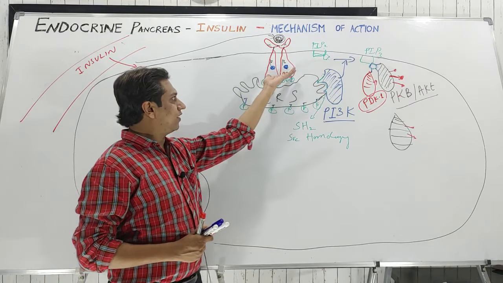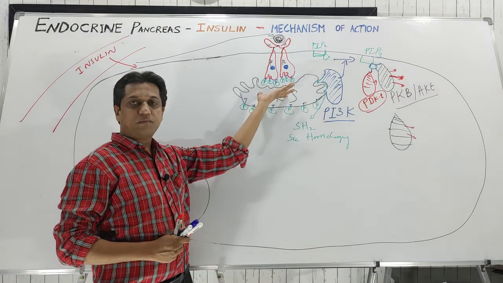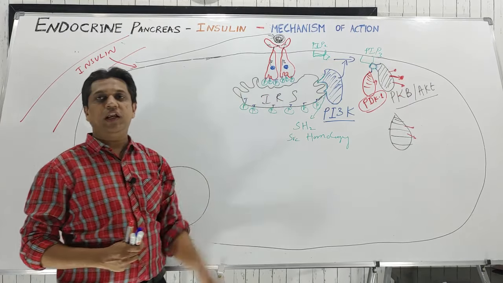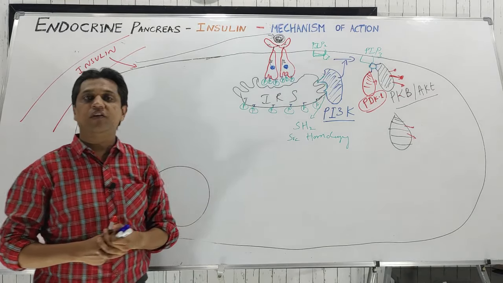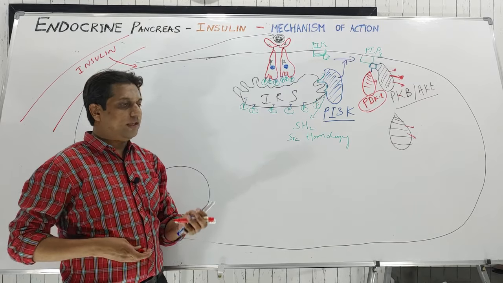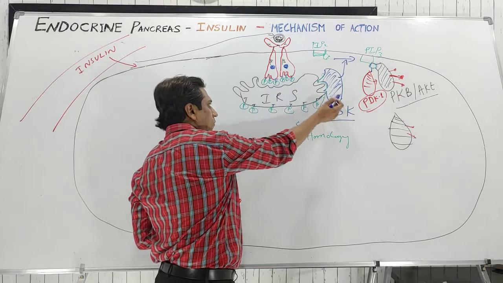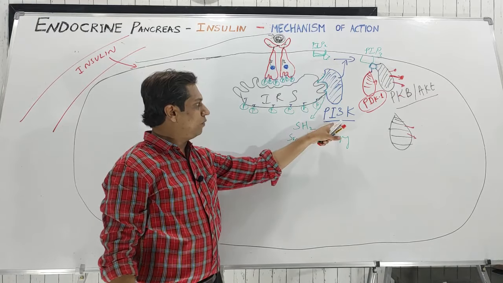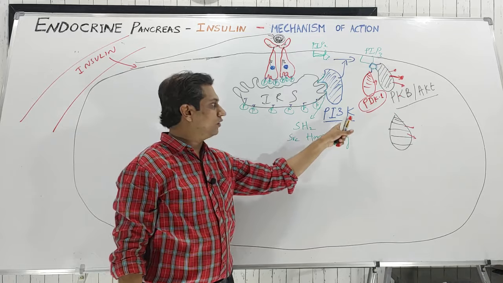So once this gets activated, insulin receptor substrate 1 protein binds to this insulin receptor. After binding, this protein itself gets phosphorylated at the tyrosine residues. Once it gets phosphorylated, it leads to some conformational changes. Then there is a binding. These are known as docking proteins. So some other proteins will come and bind to this insulin receptor substrate. One of the important binding proteins is phosphatidyl inositol 3 kinase.